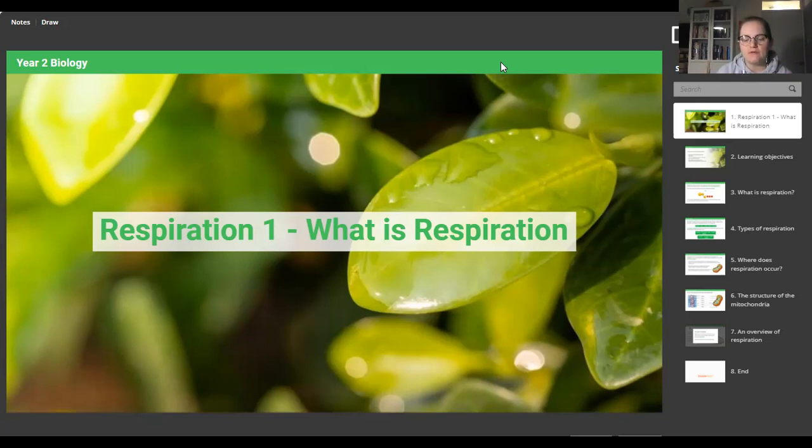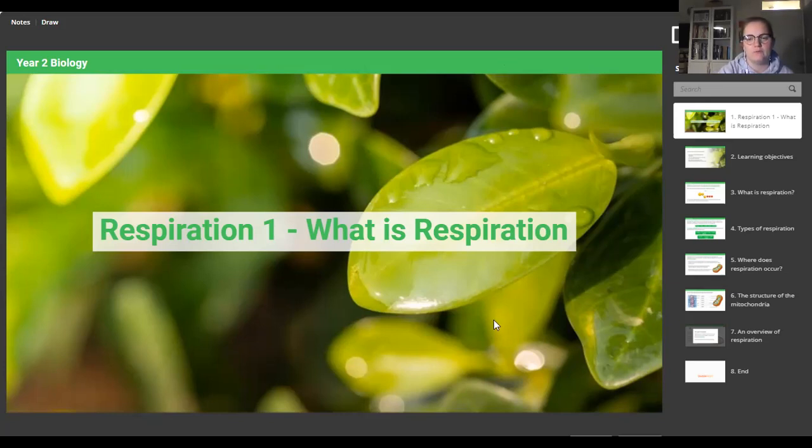I think the hardest thing about respiration and photosynthesis is that they are both very similar, but they are completely different processes. So what can often happen is sometimes people in the head can go, oh, is this the Calvin cycle? Is this the Krebs cycle? And get a bit confused. So not only is it important to know both of them in a lot of detail, it's really important to go, okay, this information is part of photosynthesis, this is part of respiration, and know the difference that way as well. So what is respiration?